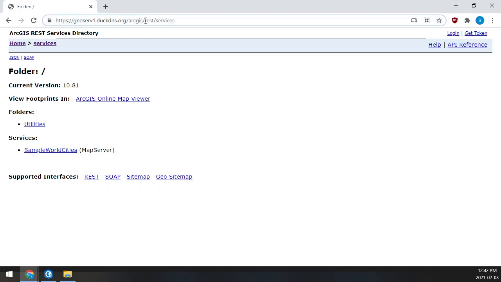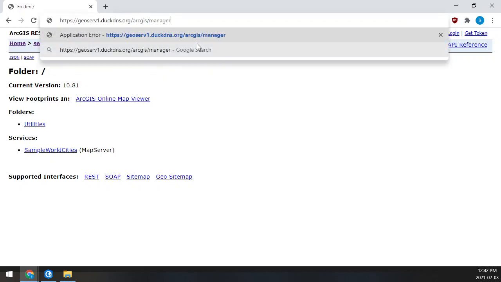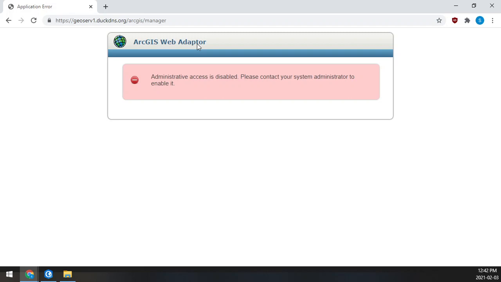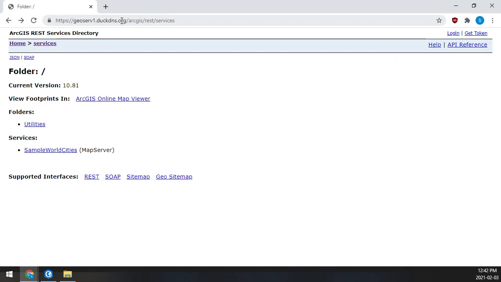So let's just check that administration is possible. We need administration rights to be able to actually publish. We can do that by changing this portion of the URL to manager. And if we get a message like this, where administrative access is disabled, that means this URL is not valid to publish to this service. That is the URL, if we go back here, that you'd use in other services, but not one you use to manage the ArcGIS Server. You want to separate the management from the use. So you don't want people that are publicly accessing this to get into your management. You don't want them to have access to anything. So that's what the web adapter is preventing.